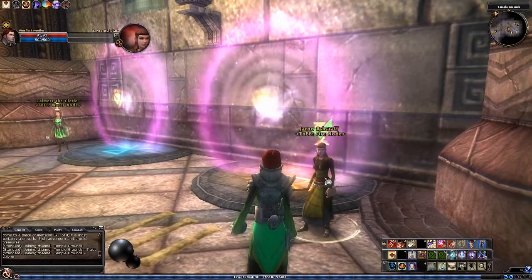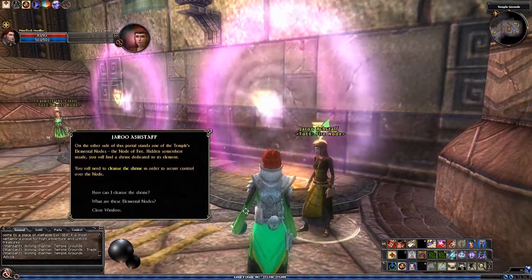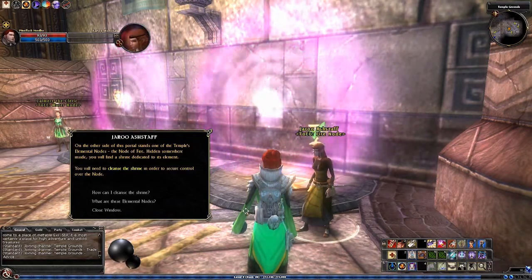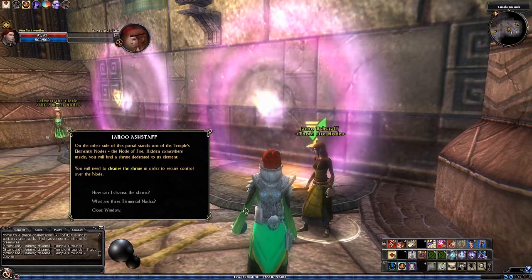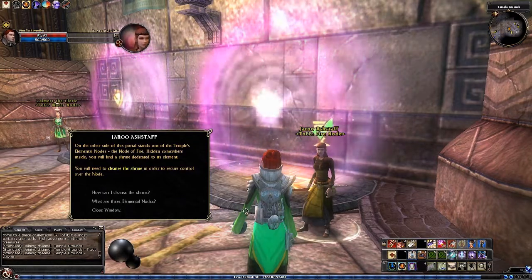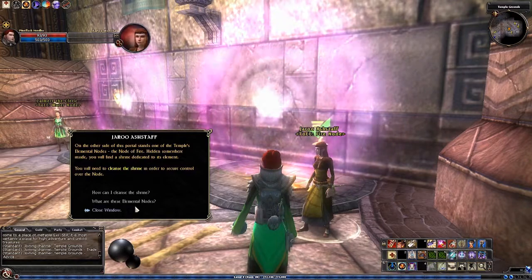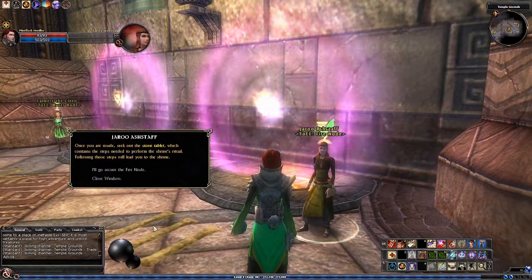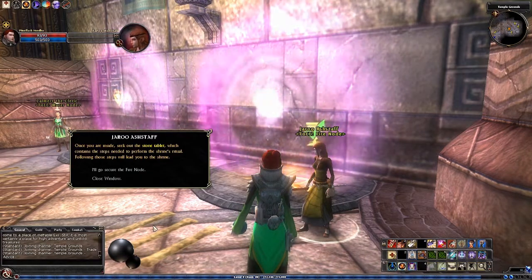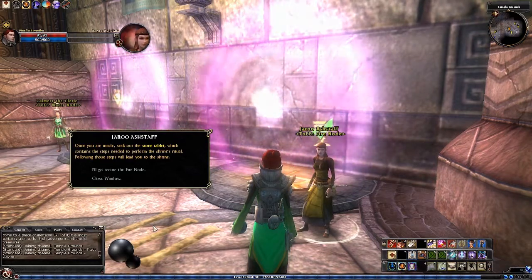Well, first of all, let's look at fire. On the other side of this portal stands one of the temple's elemental nodes, the Node of Fire. Hidden somewhere inside, you will find a shrine dedicated to its element. You will need to cleanse the shrine in order to secure control over the node. Alright, and how do I cleanse this shrine? Once you're inside, seek out the stone tablet, which contains the steps needed to perform the shrine's ritual. Follow those steps and they will lead you to the shrine.